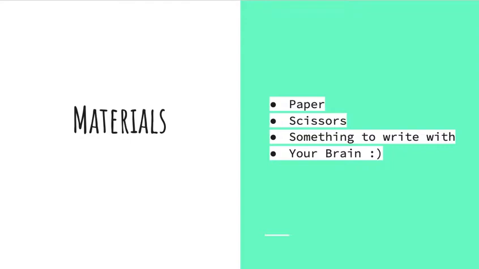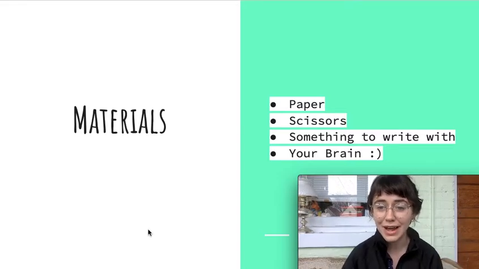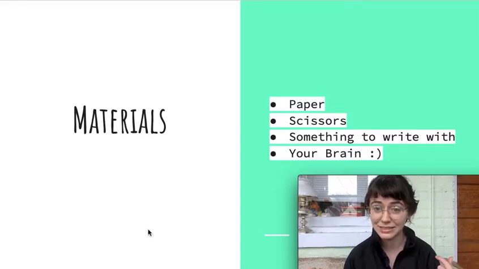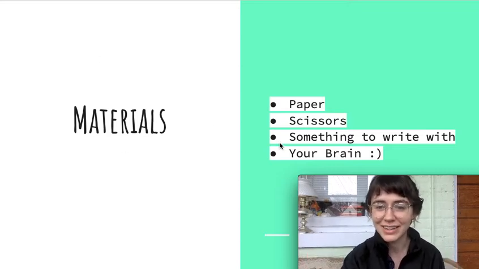You are going to need a few materials for today. I might have made a mistake here. You're going to need paper. You are not going to need scissors today. You are going to need scissors later this week, but you don't need them today. Whoops. And you're going to need something to write with, and you need your brain.